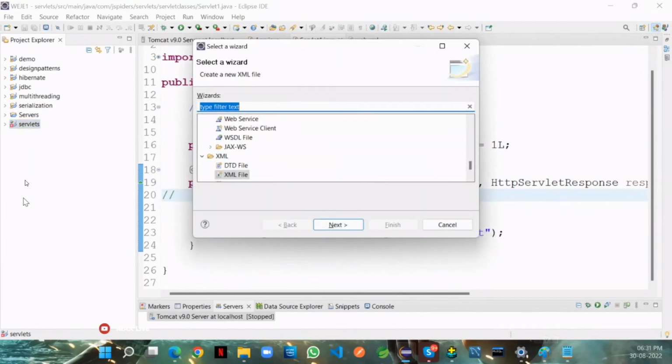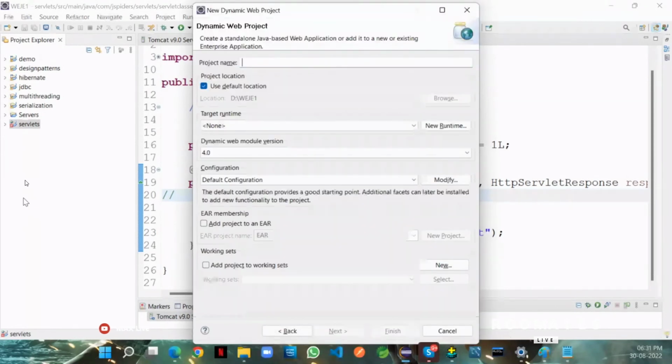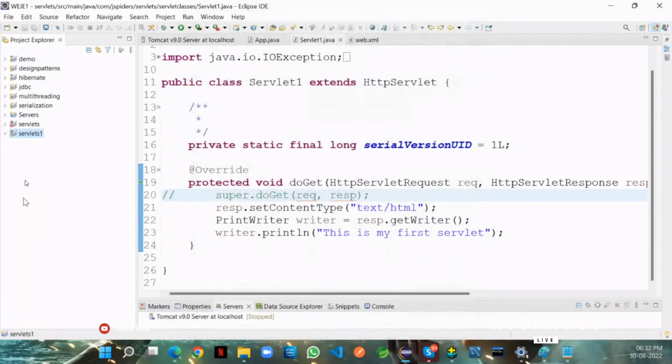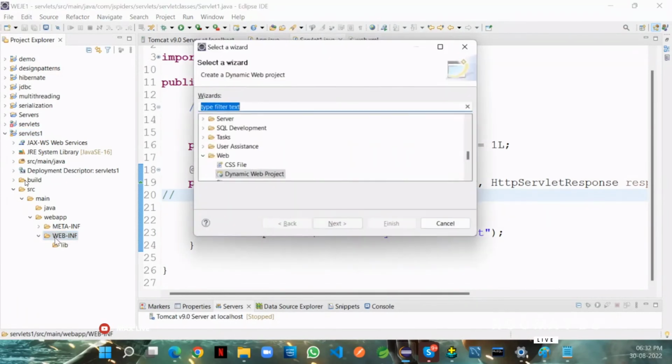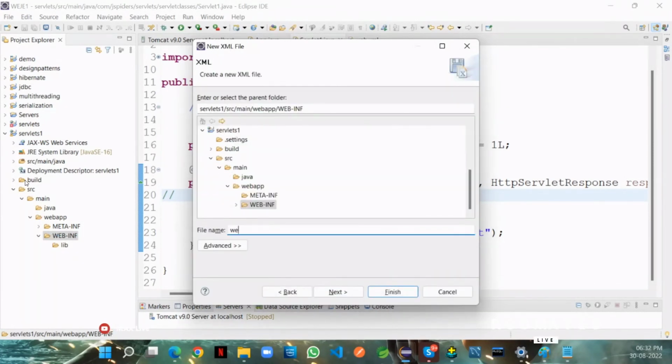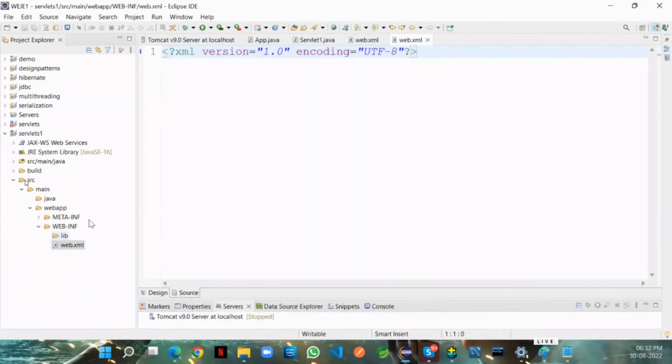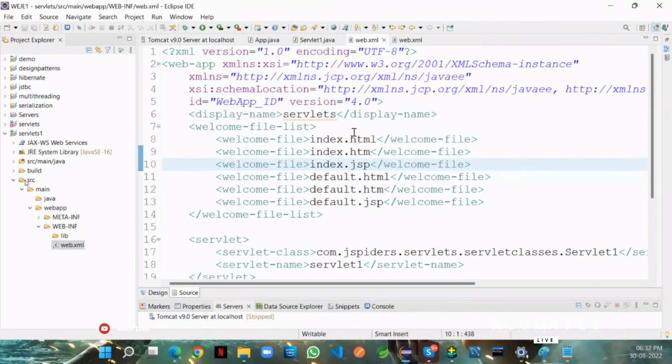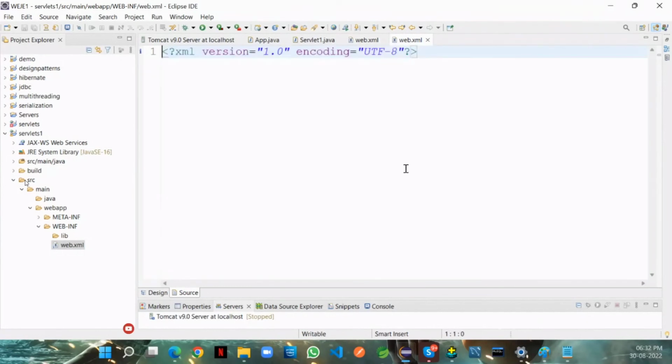Control and dynamic web project. Servlets 1. Okay, here. Control and XML file. Web.xml. Let me copy this entire thing over here.